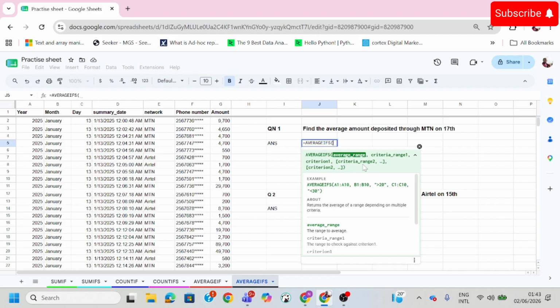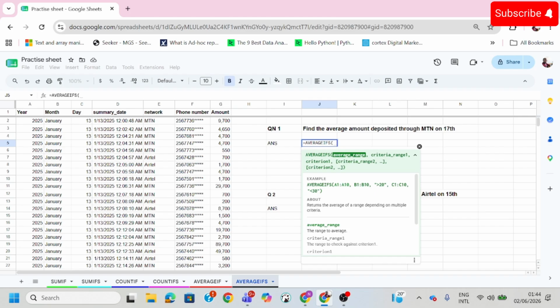Now, the difference between AVERAGEIF and AVERAGEIFS: for AVERAGEIFS, like it is being displayed here, you need to start with what you want to average, the average range, unlike the AVERAGEIF where the average range comes at the end. You need to review the AVERAGEIF video to see how it works. But for AVERAGEIFS, you need to start with the average range.